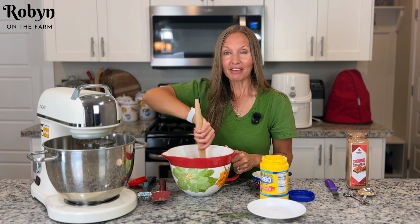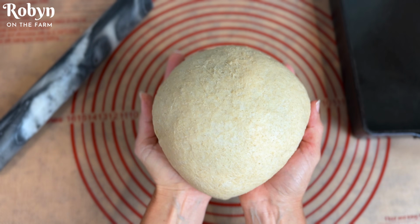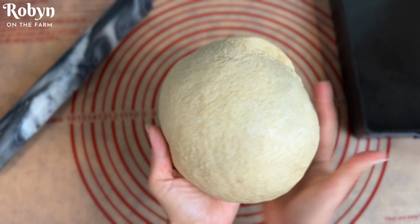While I was mixing up my filling, my mixer stopped. So the 8 minutes is up, the dough is done kneading. So it's time to get this filling into this dough. So here is the dough to my fresh milled flour 1 hour cinnamon rolls.